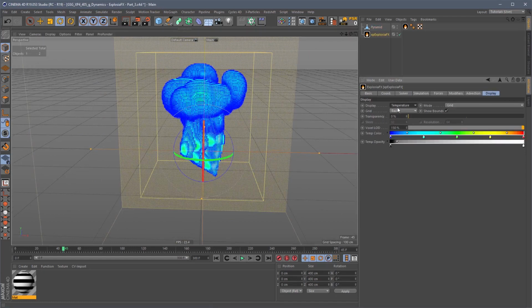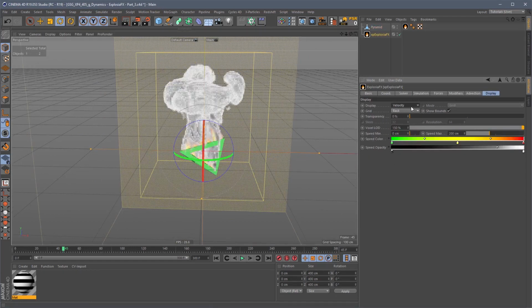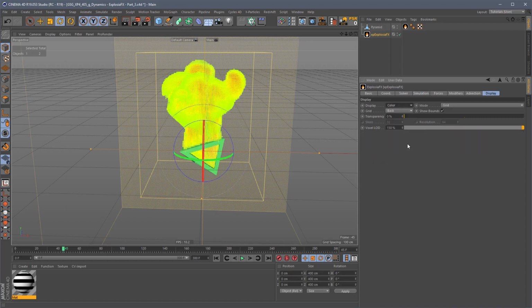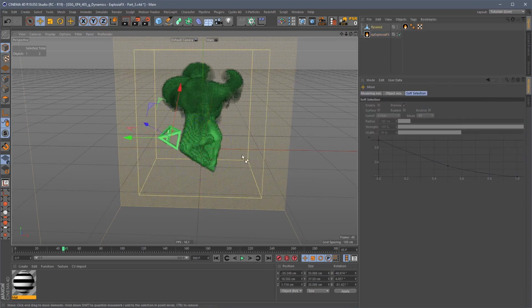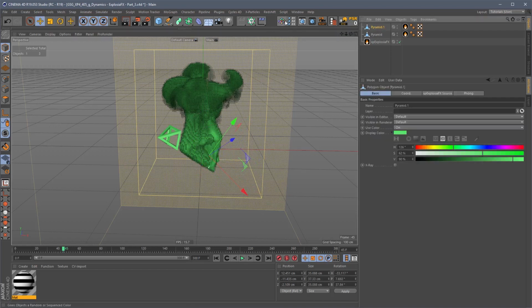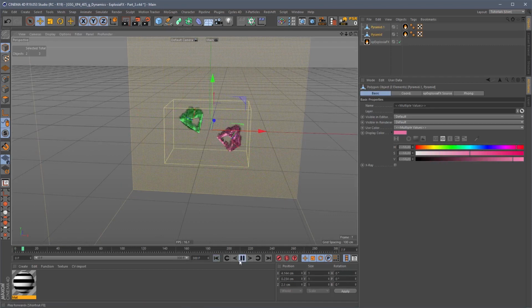So if I look at the other channels, temperature, smoke, and fuel. In fact, we could definitely drop one of those. But either way, we go down to color and we can see this color here. And to prove how cool this can be, let's create a duplicated object. I'm just going to assign it another random color. And the tag's already still on it. So let's just press play.